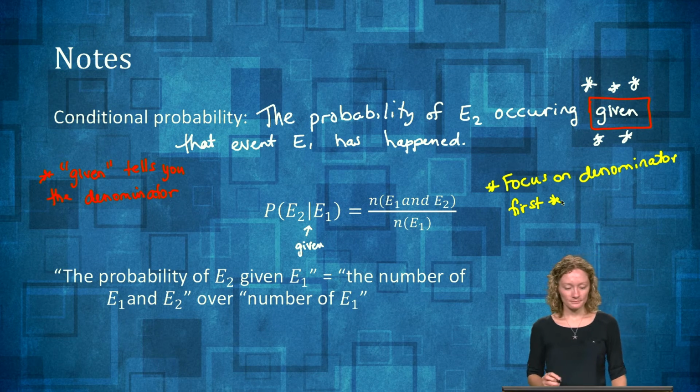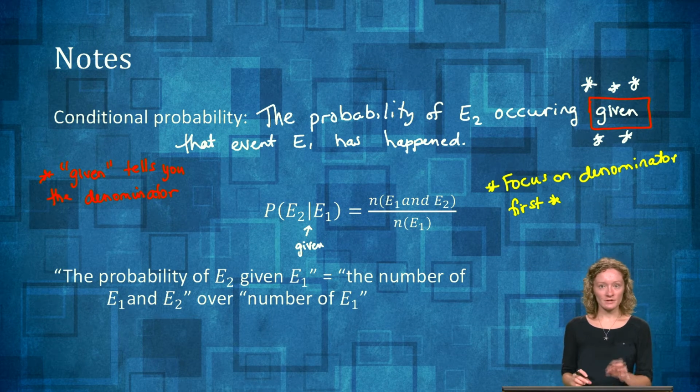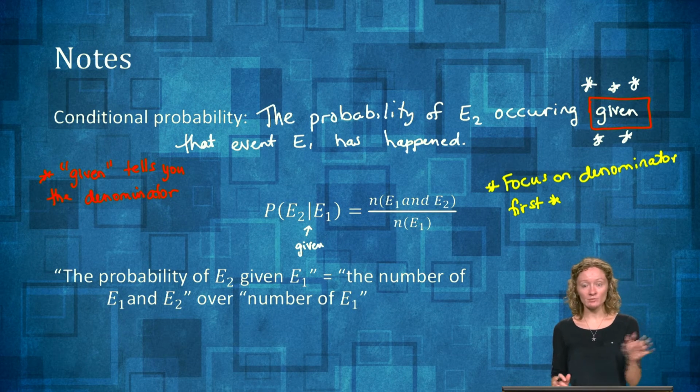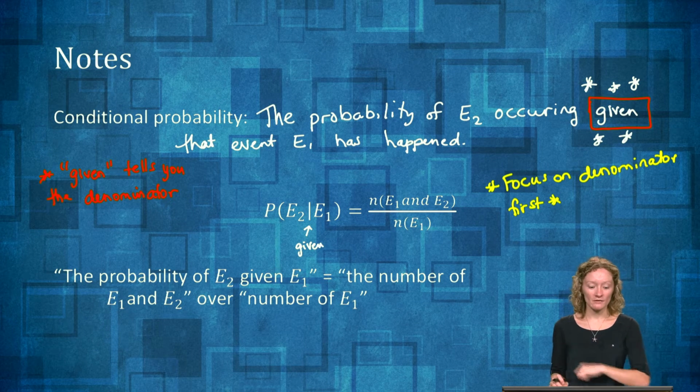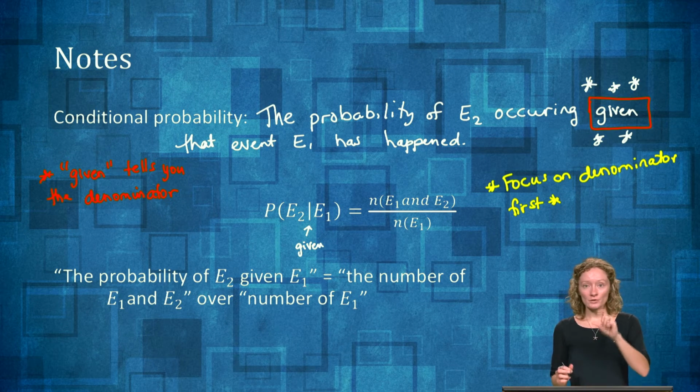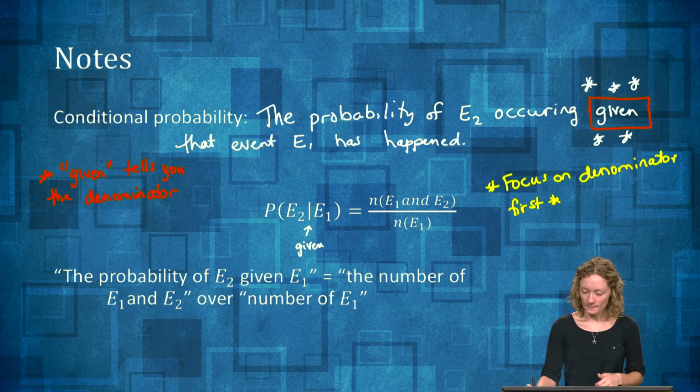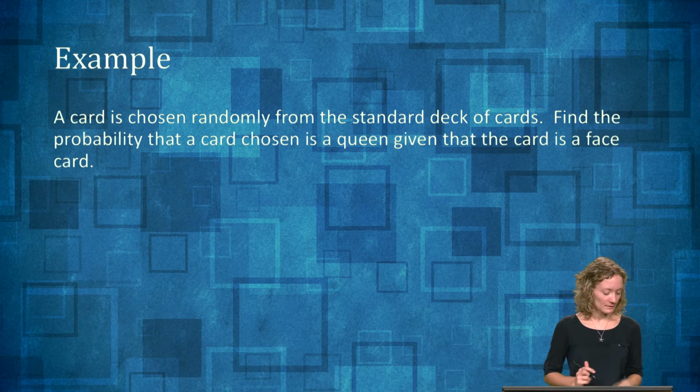first. So if you see any problem, even if it starts with the word given blah, blah, blah, what's the probability of X? You know it's this type of problem. The given tells you the denominator, and then we do the same thing. Of those, however many in the denominator, how many fit your criteria? So our analysis won't really look too different.